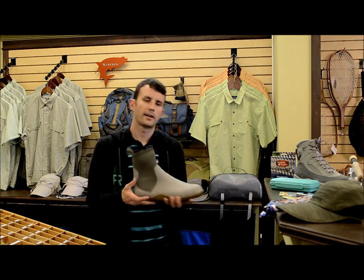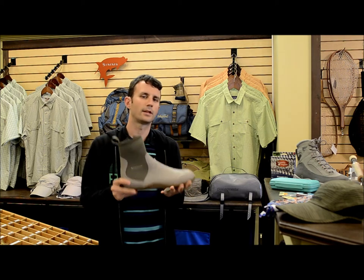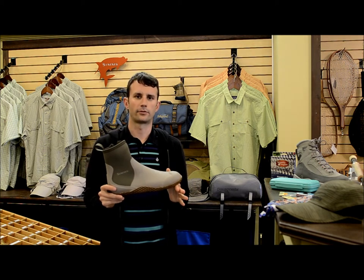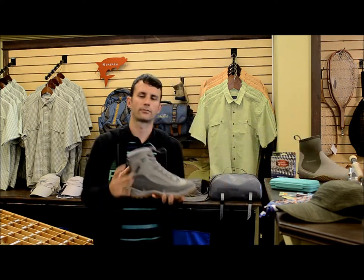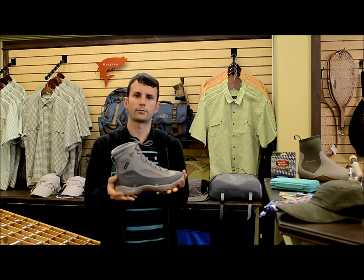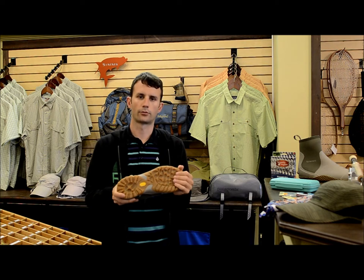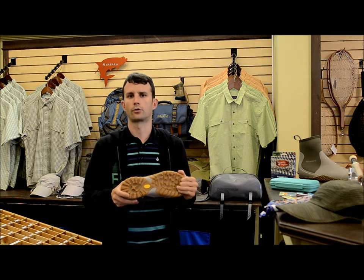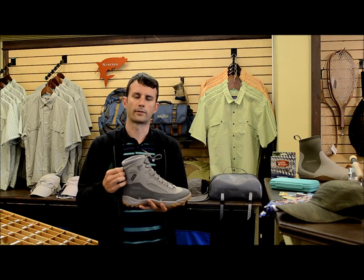Next, footwear. Footwear is very critical. Spending a whole week wearing these shoes, they should be comfortable as well as protecting your feet. A lot of people like to get the soft top neoprene flats boots with a soft bottom — these may look comfortable in the shop but are not ideal for flats fishing. You really want something with much more support and protection for your foot, like a Simms or Patagonia flats sneaker or boot. It's going to have a lace-up system, a much more durable sole, and is just much better all around for in the boat, wading on coral, stingrays, and things like that. This is just a much better boot for a week-long flats expedition.